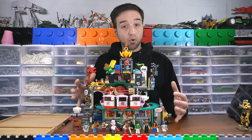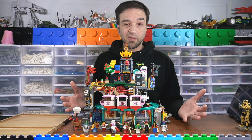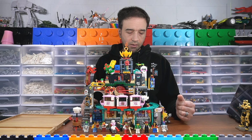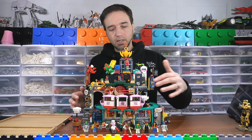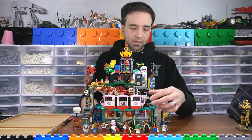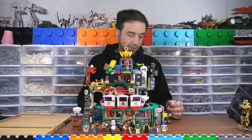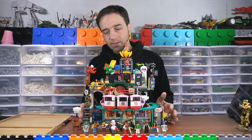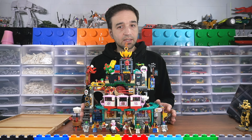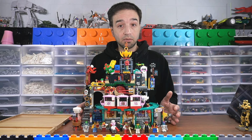There's definitely way more stuff here than one of those early modular buildings that had very, very little interior detail at all. There's a good amount of substance here. There are a lot of things. The coaster track has more value than a typical piece in general. There's more that you can do with this, just generally speaking. I feel like this is actually a decent value, especially by today's standards, and especially by Monkie Kid standards.